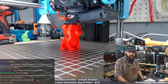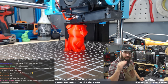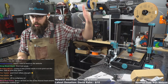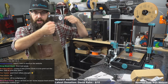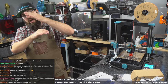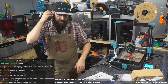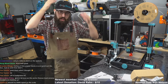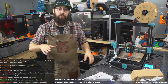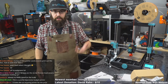How are the Hedamames holding up? Perfectly. I've had no issues with them. I dropped them once from about this high because I'm sitting in my chair and I have the wall next to me in the computer room. So I have a clip on the wall that I hang them on, and I hung them on and then I spun around in my chair, clipped them, and they fell off onto the floor. One of the arms that go over the head, with the little clip that ratchets it in place, shattered. I came downstairs and printed a new part. I had it on in like 10 minutes, and they're back in use.